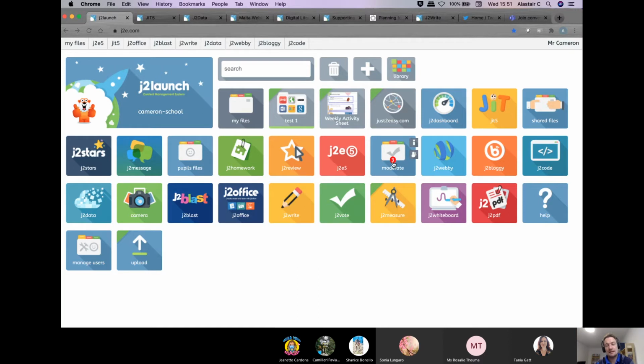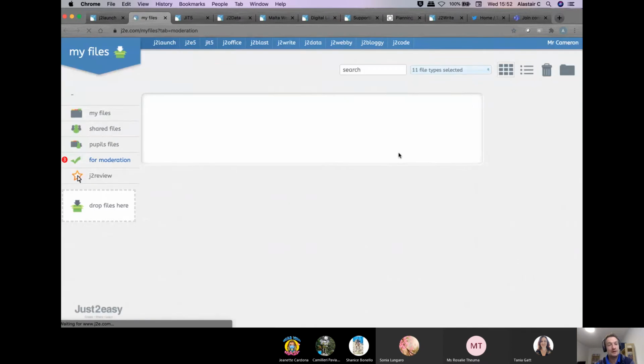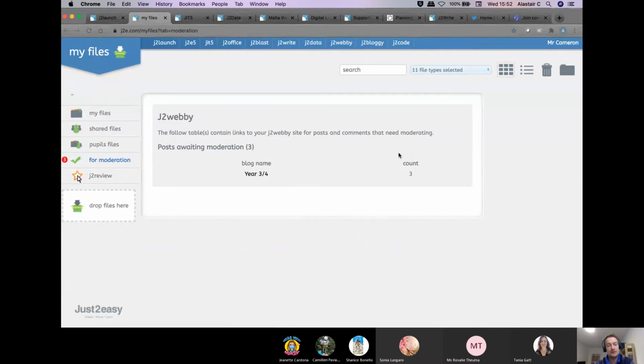And that is the number of things that you, as the class teacher, need to have a look at in order for their work to be published. And it's very simple and very straightforward. And I'm going to give you some examples of it before I go to the next step.